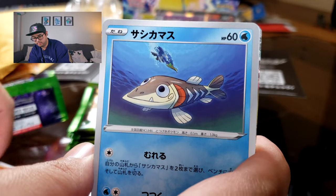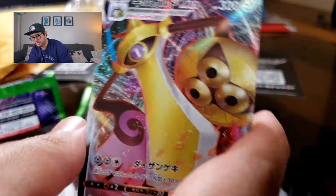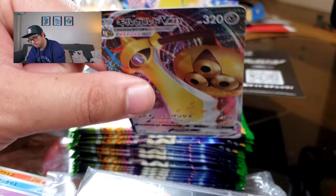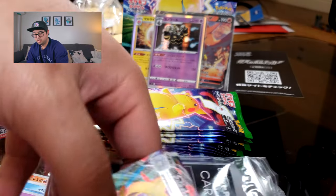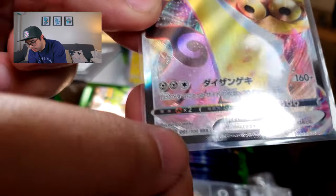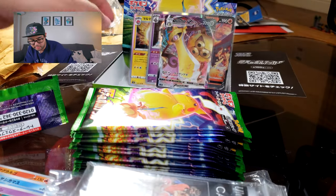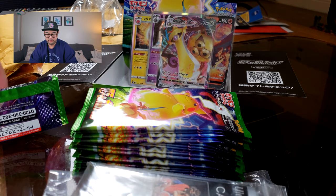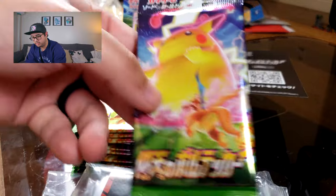Slugma evolved. Barracuda, that guy. Ooh, Aegislash VMAX. Look at that, that's a VMAX. So it's another hyper rare. It's a triple R at the bottom there, so it's a VMAX. That's really good that I got a VMAX. That's an Aegislash VMAX. All right, let's go to the next.